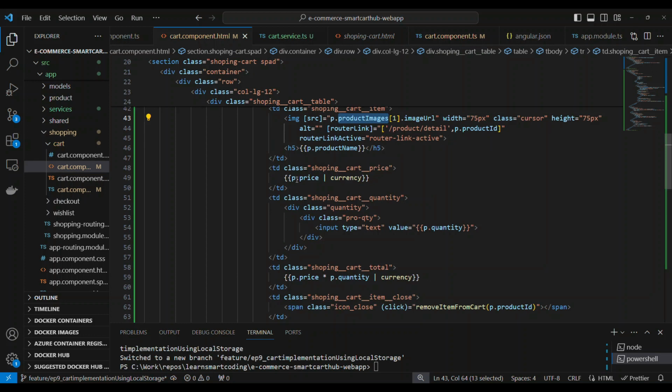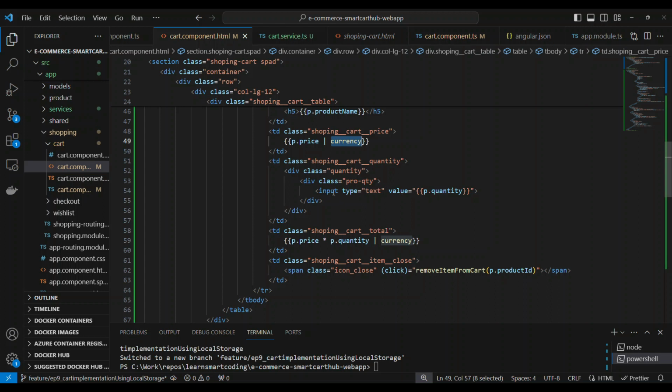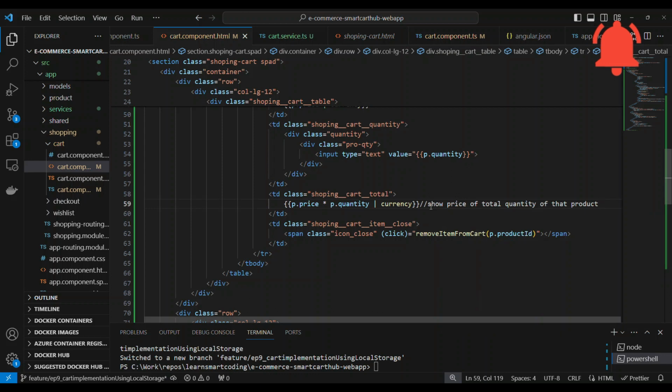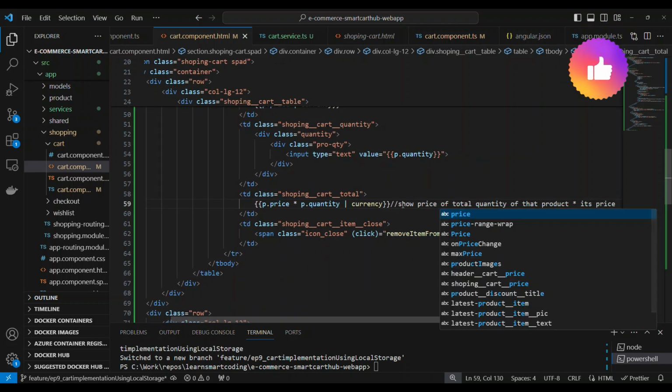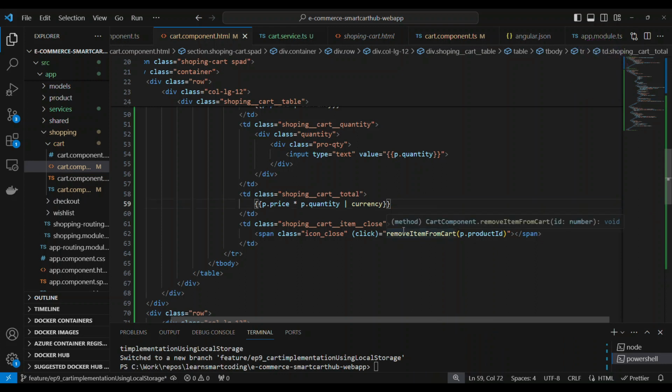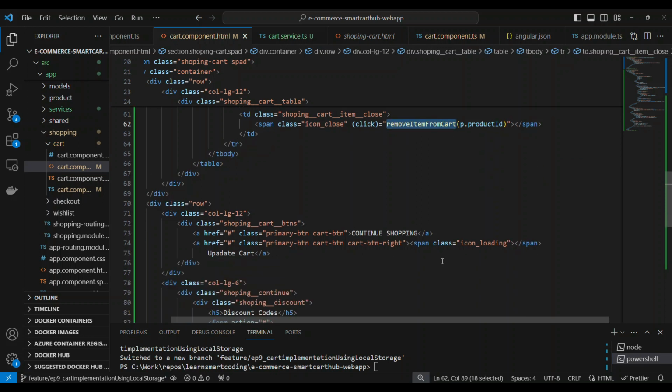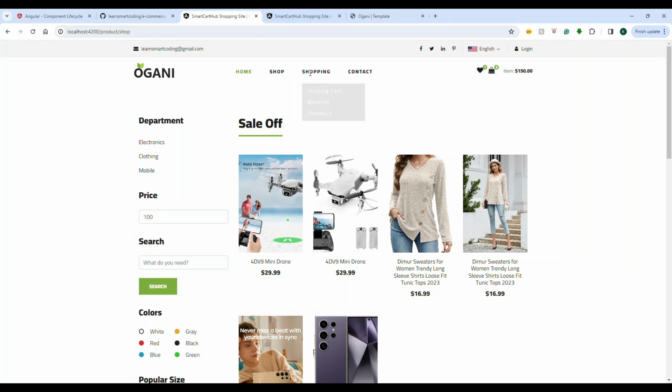So we are going to go through the products that we have. We show the image. We use this pipe symbol, like currency, to show the price. That is also what we have seen. We are using interpolation. We are using pipe. This is what we saw. Okay, for a given product, if the quantity is 4, we will show it there itself. We will show the price. For example, if a product has been added 2 times, and the cost of the product is $10, 2 into 10, 20. We will convert that and show $20 over here, line number 58 and line number 60. The logic is that it's a calculation done on the UI itself. Okay, and similarly, when we click on the X button, we call this remove item and remove the particular item.